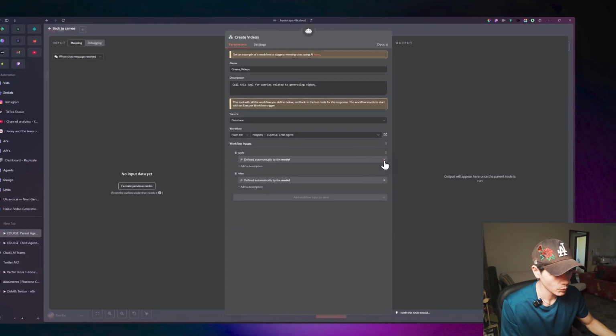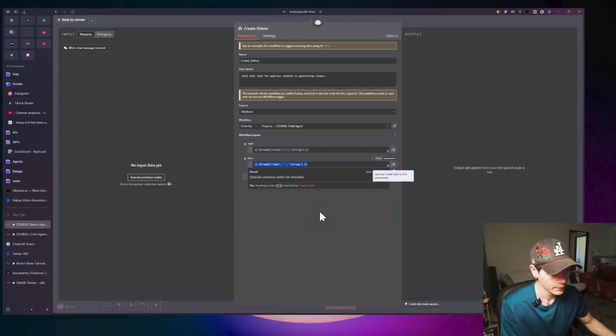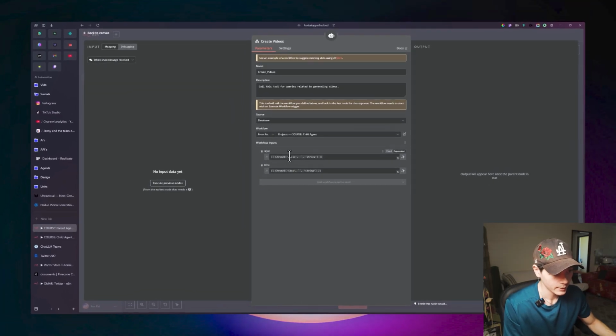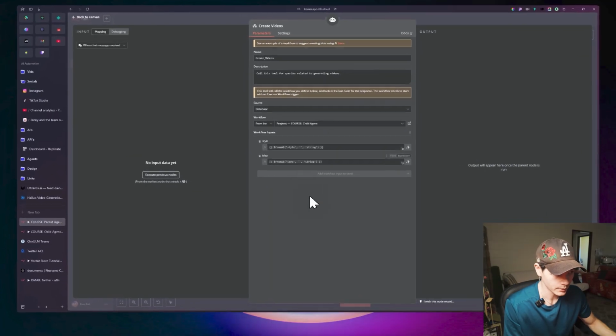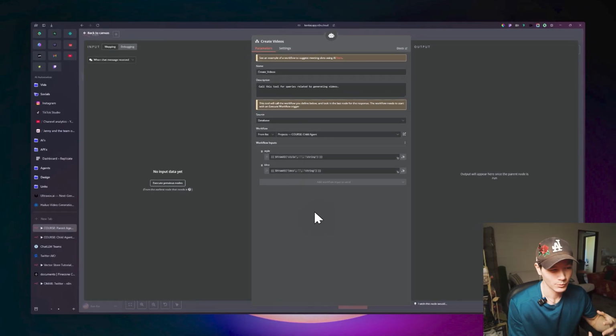Press that. If you do want to see what it's actually putting in, it's just from AI, and then brackets, style, string. And then this one would be the same thing, but for idea, okay? So we don't really have to worry too much about what should I put in here. Press the button, it's all set and ready to go.